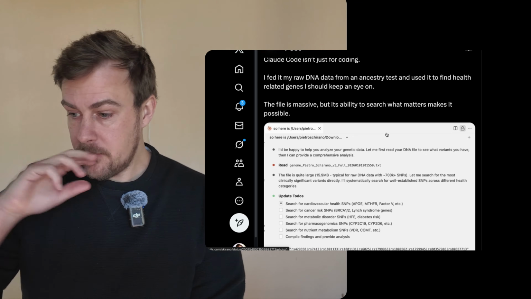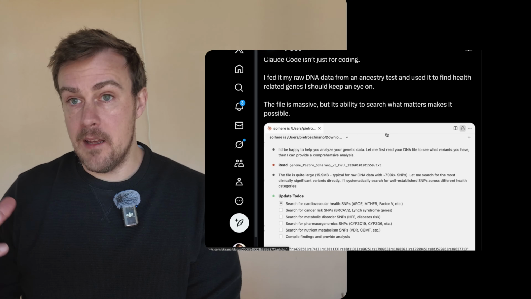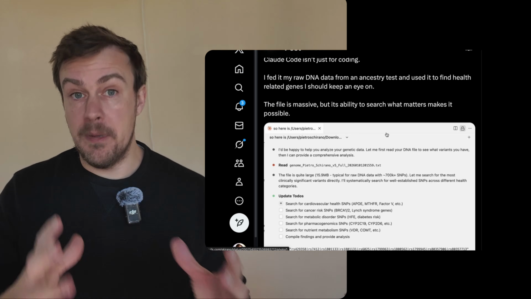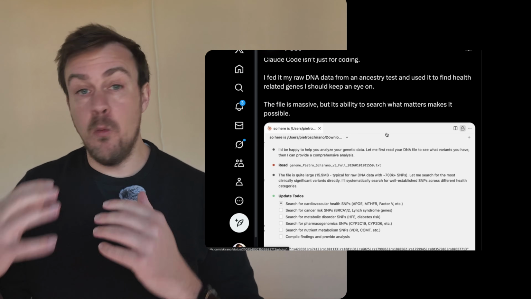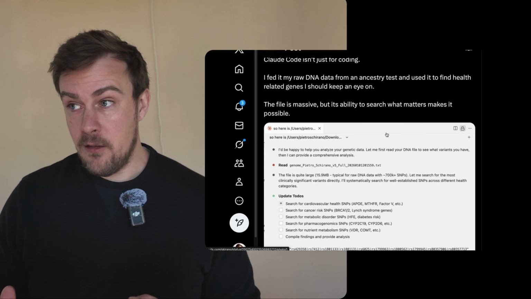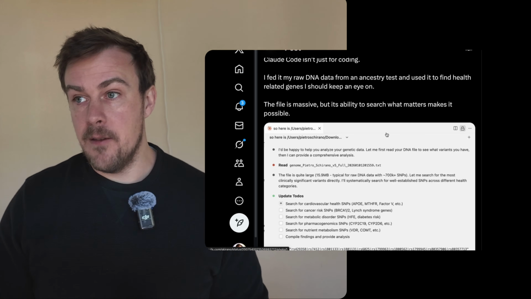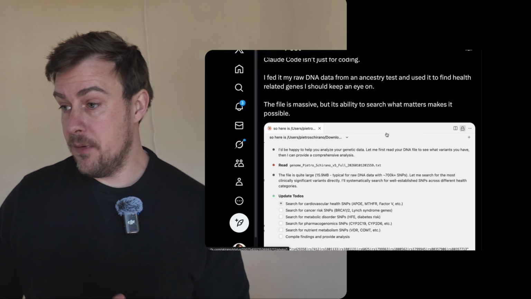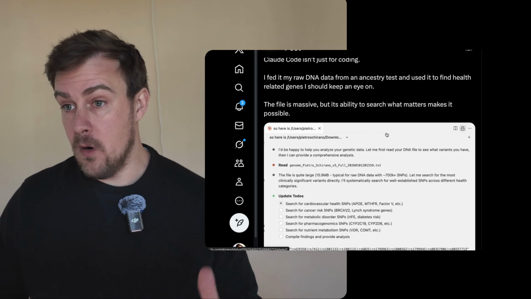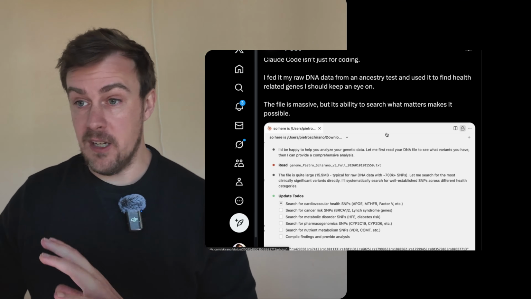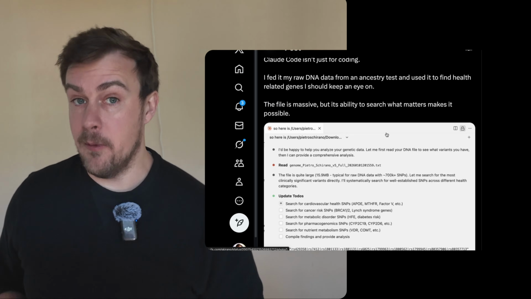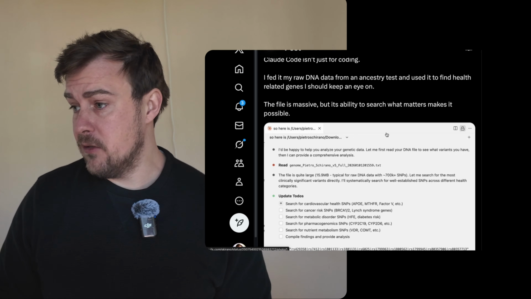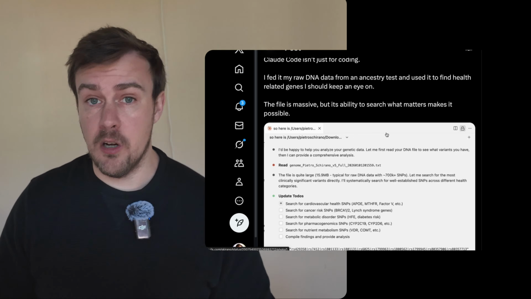Claude Code, however, will be able to work out the best ways to chunk it up, to analyze piece by piece, to know what to look for, to build scripts, to find the information, etc. It will work all of that stuff out for you. So this isn't just for coding problems, this is for any problem you have. If you are writing a non-fiction book and you need help structuring that information, if you need it all in a project where it's creating folders and creating drafts and keeping notes, etc., you can do that with Claude Code. If you're doing research, for example, you can use Claude Code for that as well.